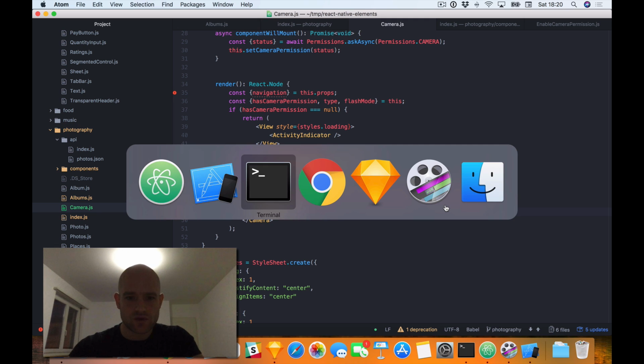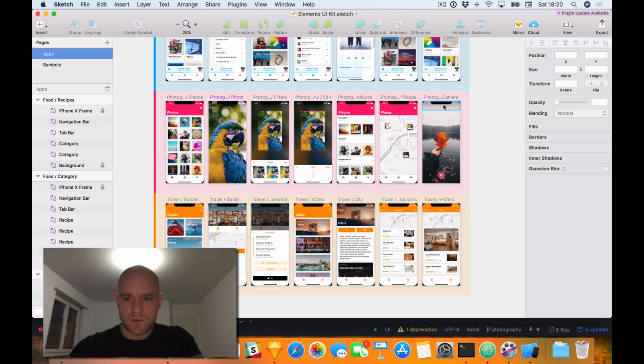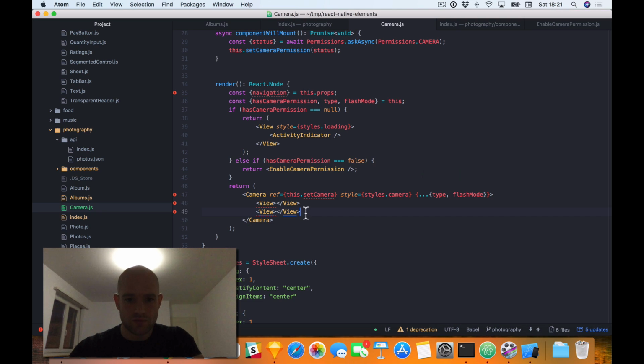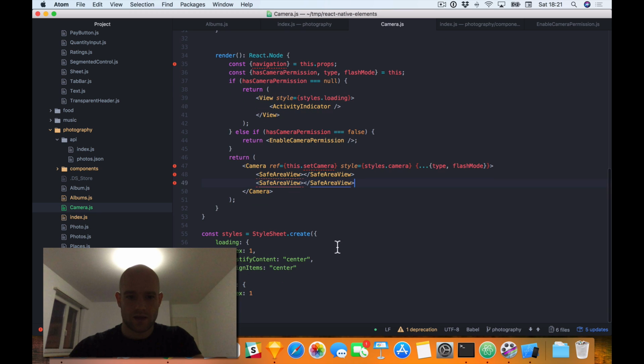Right, so we need 2 rows, one for the top, one for the bottom. Actually, it needs to be 2 safe area views. Okay. And in camera, we're gonna do justify content space between. Perfect.